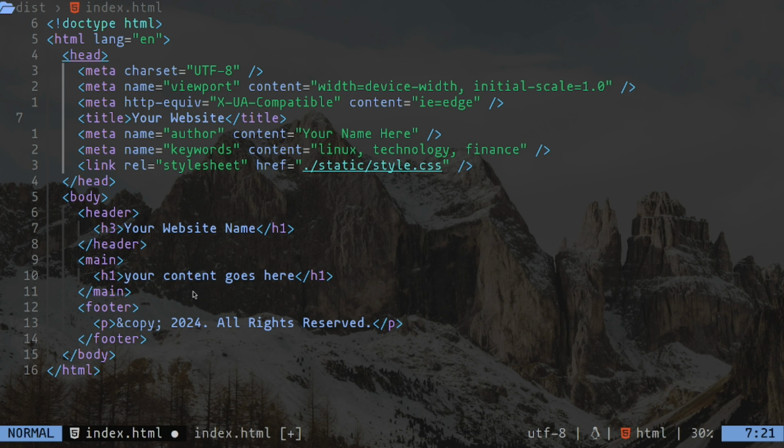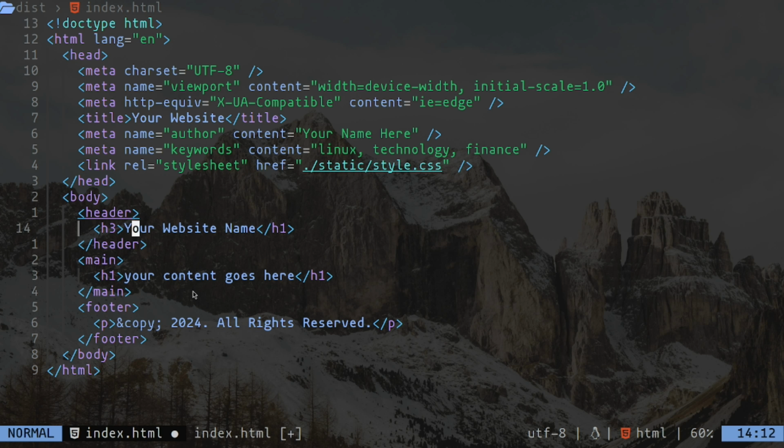This is going to be what shows up in the browser tab. And then you can also add your own name as the author, as well as some keywords for search engine optimization. Down here, you've got your static directory for your files that we're going to be serving. As I mentioned, we're going to have style.css so that we can add some basic styling to our website. And then here is the body of what's actually displayed in the web page.